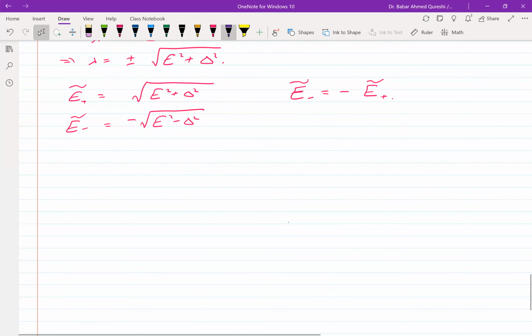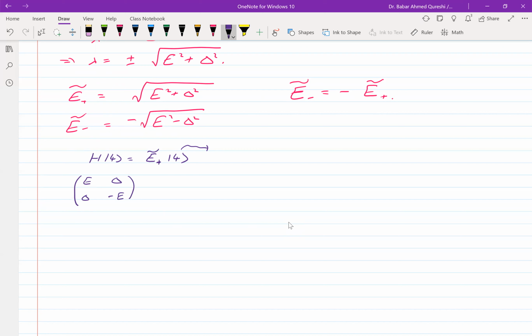Now, what are the eigenvectors? So I can solve this equation for both of them one by one. So I'm after these, but I'm solving them in a particular basis. And in this basis, I can write it as a matrix equation. H is just these matrix elements, and I'm finding the components of psi. This is the basis I'm writing all these equations in, up and down.